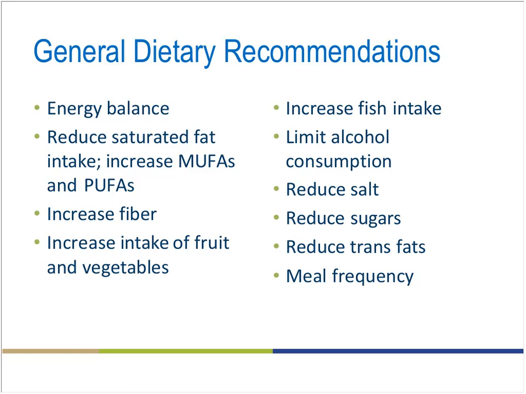If someone already has hypertension, we actually go below 2 grams, or 2,000 milligrams, which is hard to do if you're eating any type of processed foods, especially soups. If you're pulling soups off the shelf, reducing salt is hard to do. Now, making your own soups, again, is time-consuming, but you can definitely control the salt in that. But we're trying to control our salt intake. The next one is reducing sugars, just staying away from those donuts and those snacks.